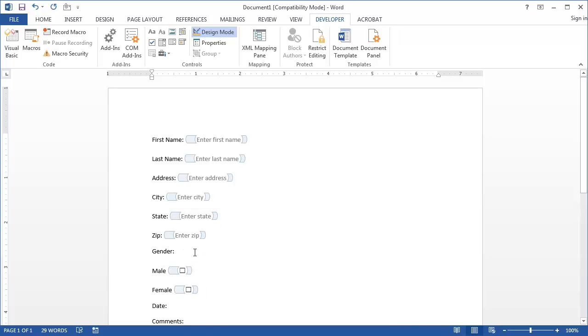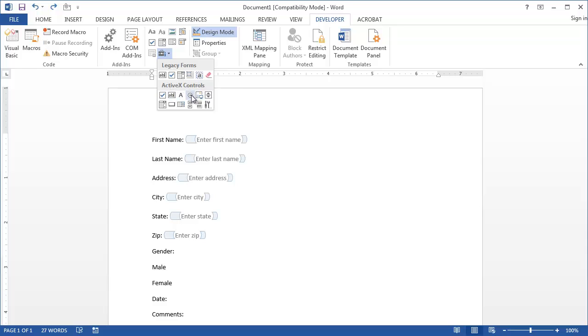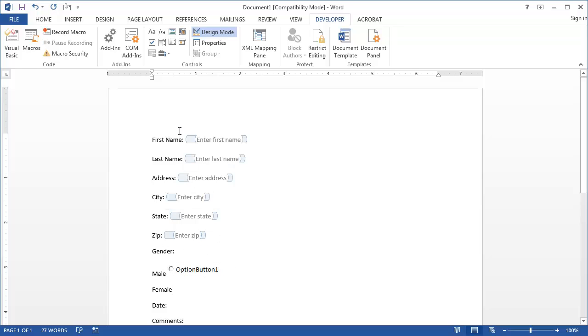Another example, if we want to go with the older versions or previous versions of the control, is use a radio button. So let me go ahead and delete that. I'm going to press Control Z to undo those last commands. The other option that we can use is the radio button. So these are the legacy tools, and the radio button shows up here. So I can use that and put that over here after male, and do the same thing for female. And when I do that, actually, I don't really need to put the values here. I can actually just delete that, delete this one for female, and under the option buttons, once I click on properties, I can change it here.